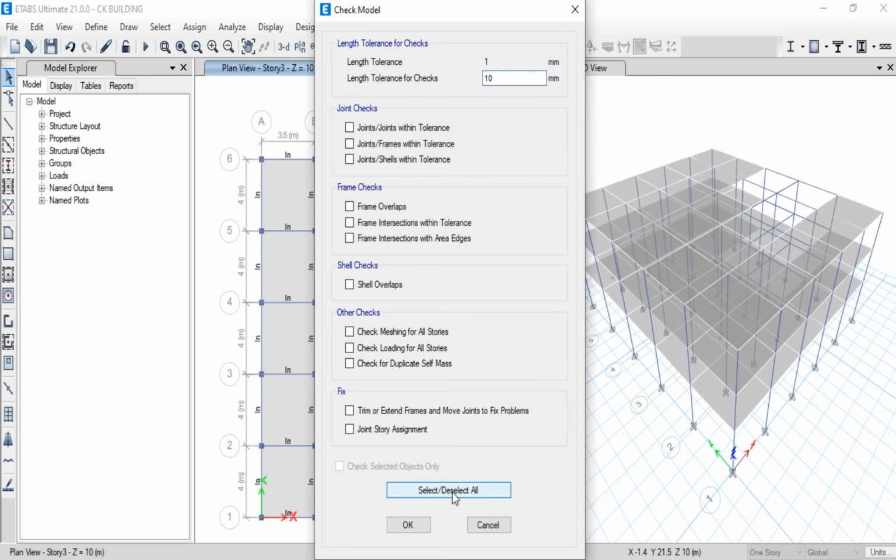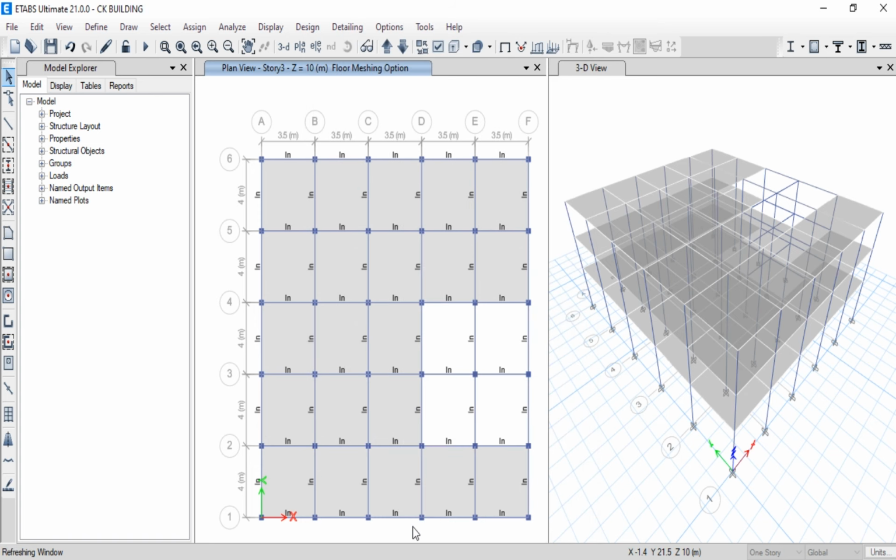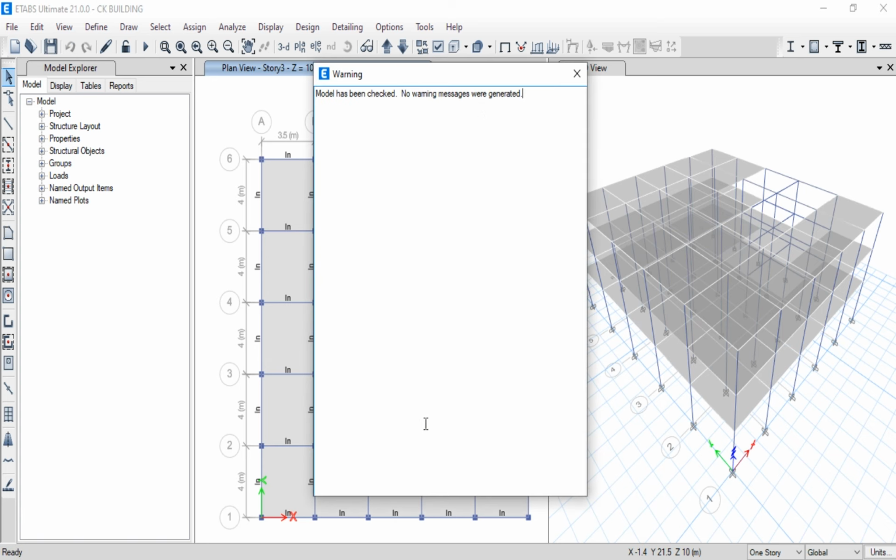Then you can select all, okay. Then we shall wait to see if there are any warnings or errors in our model. Since the model has been checked, no warnings were generated. So we can go ahead and analyze.